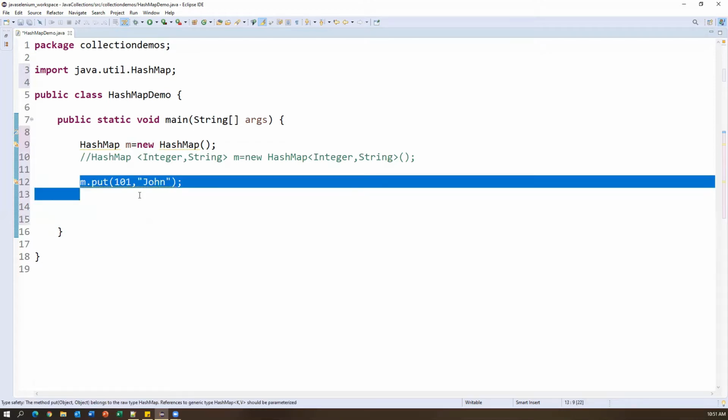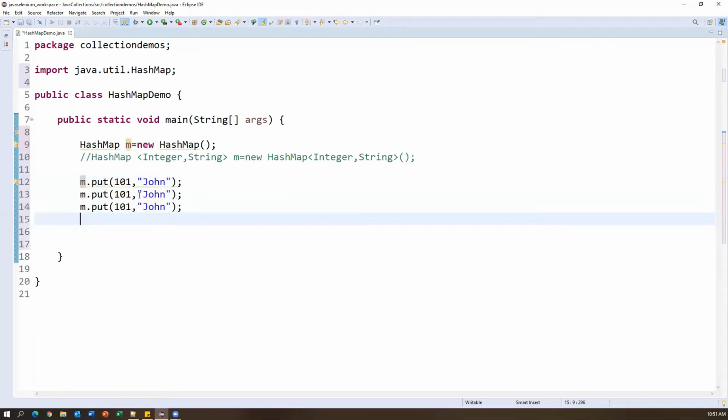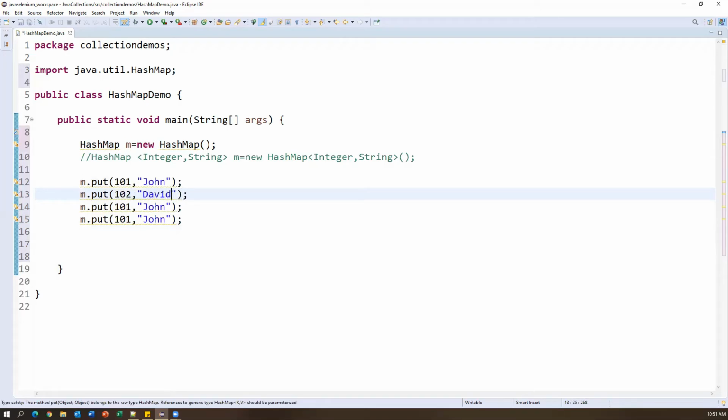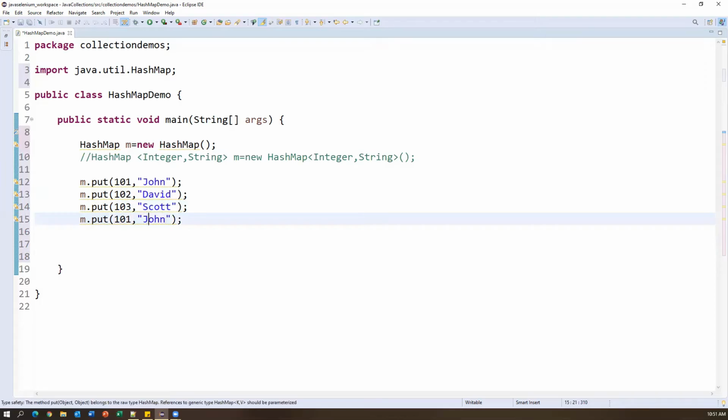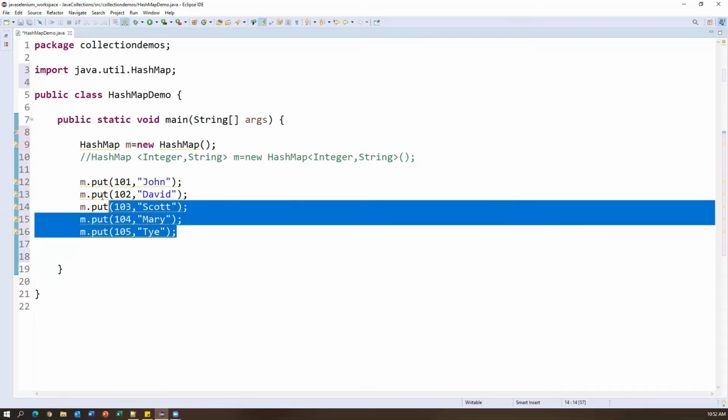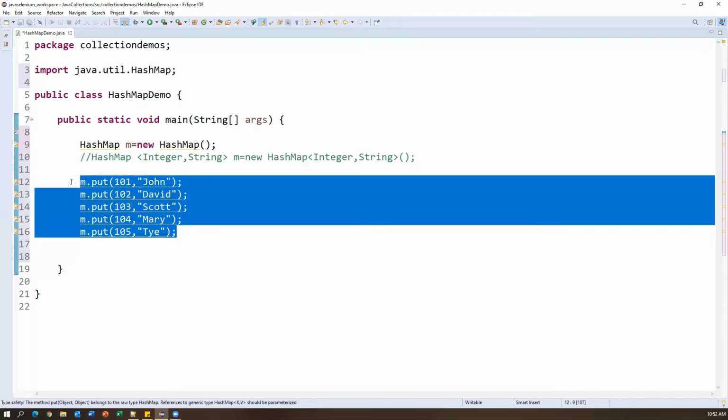Similarly, I'll add a few more entries into the HashMap. Let's say 102, David, and 103, Scott. Next one, 104, Mary. Okay, now one more record: 105, Tim. Now I have added 5 key value pairs into my HashMap.